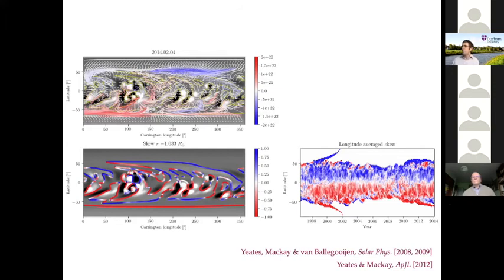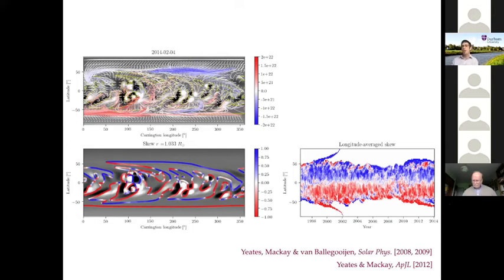So something we've been looking at recently, just very briefly, is if you look at the high latitudes, especially just after the polar field reverses, you see that there's a tendency to have the opposite sign. And that's on these polar crown filaments, as we would call them: east-west oriented inversion lines that go a long way around the sun at the higher latitudes, roughly 50 degrees. And in the model, they tend to have the opposite skew, the opposite helicity, at least in that declining phase of the cycle.